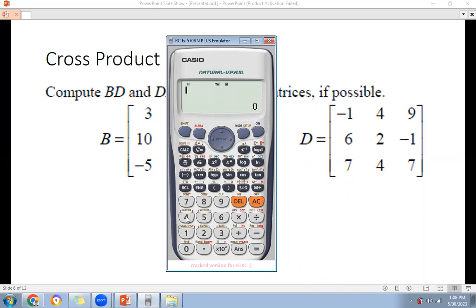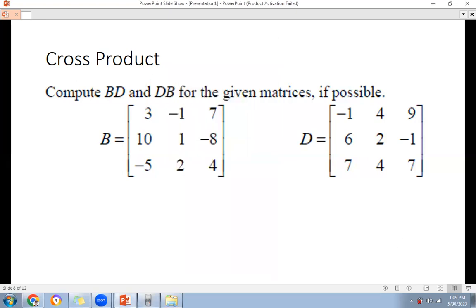If we do it the other way around, so matrix B to matrix A, there will be dimension errors, since this is 3 by 2 and this is 3 by 3. So the number of columns of D is not equal to the number of rows for B. So that is 2 not equal to 3. There will be a dimension error. So there are cases like that.